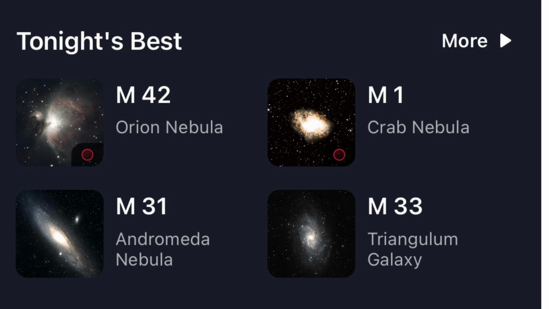So rather than spend a lot of time hunting around for objects, I figured I would just use the ones that it's recommending in the app as tonight's best options. And those are up at the top of the screen when you are in the Seestar app. And you notice it does already show us when the light pollution filter is recommended.